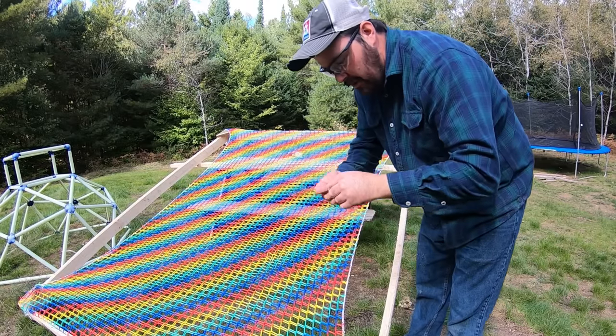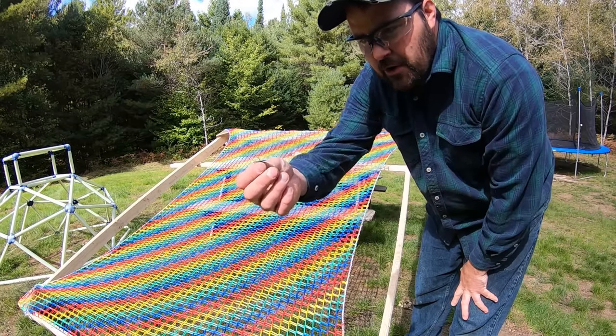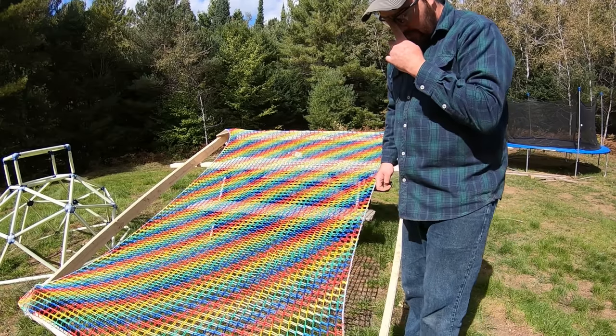Probably the hardest part of the whole works. That's what I'm using to secure it with. I got a 1¼-inch screw and then a washer. Sandwiches the netting in between the wood and obviously the net.